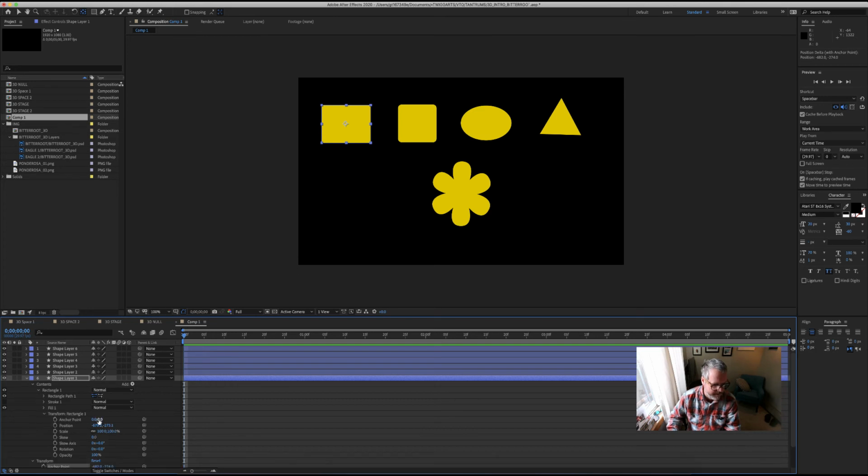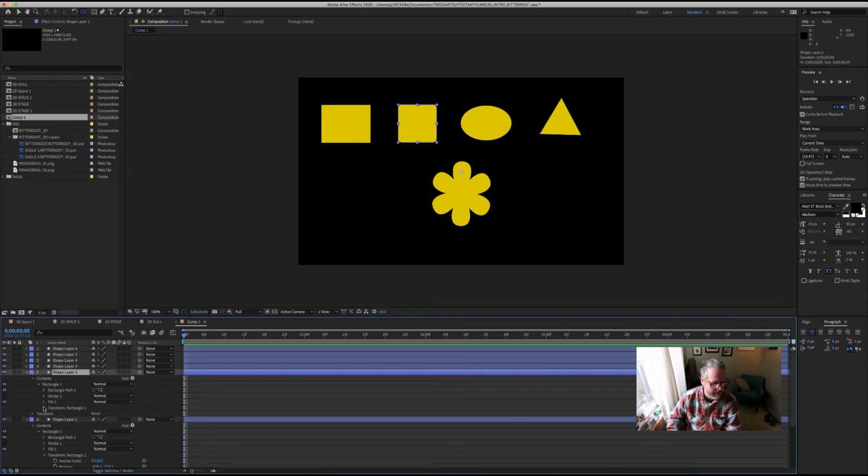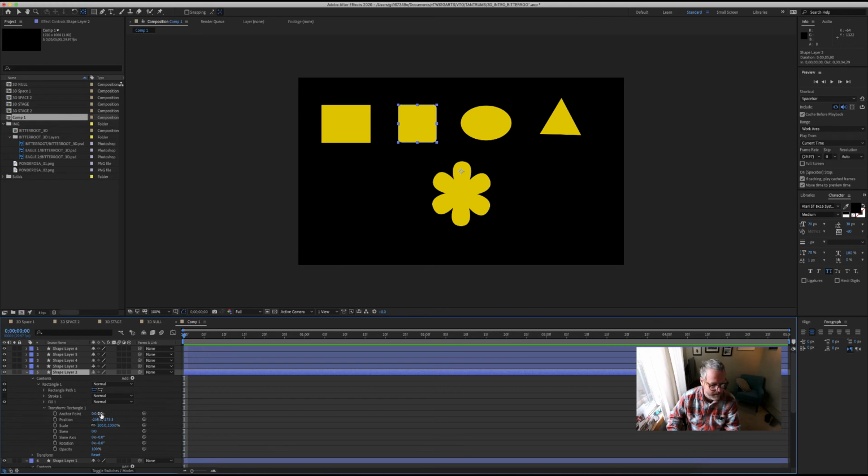Transform, here we go. Which you can set to 0, 0. And then that'll put that anchor point in the middle. So if I did that to this one here, I opened up my contents, rectangle 1, transform, and I set that to 0, 0. It still didn't move it. It moves a different anchor point, and that gets frustrating. But what if I hit 0, 0 for position? Now it puts it in the middle of my comp, where the anchor point is. So that's one way to fix that.